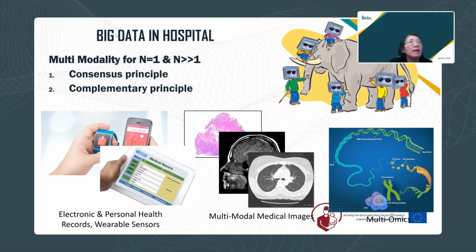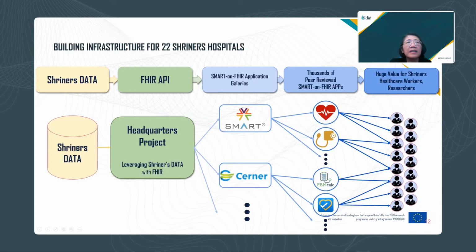Behind it, people right now understand it's important to get all this data. However, one of the major issues is the infrastructure. How do you physically archive it and develop a personal health record for each of the patients? For this reason, we are very fortunate to have a chance to work with Shriners Children's Hospital, their headquarters, the entire organization with 22 hospitals across North America, from Mexico, the US, and Canada.